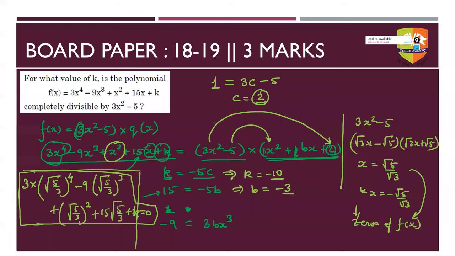Yeah. So it will be a little cumbersome in terms of calculation. So in the exam, try to avoid such methods, especially when there are radical signs involved. The third method, which most of you would have done, is you would have divided this expression by 3x square minus 5 and got one quadratic expression. I think so, isn't it? That's what you did. Others, what was your procedure? I took this route where I just wrote a few linear equations, solved for it, and got the value. So mostly people would have divided it, and once you divide, then what did you do?